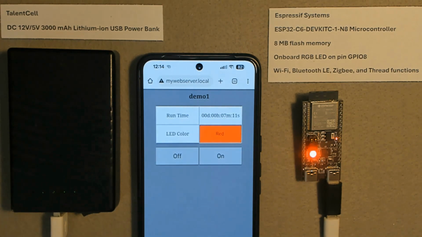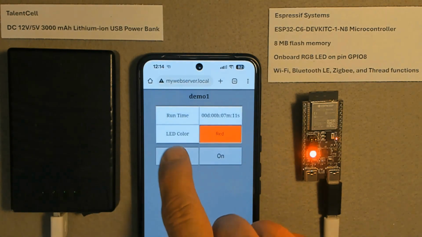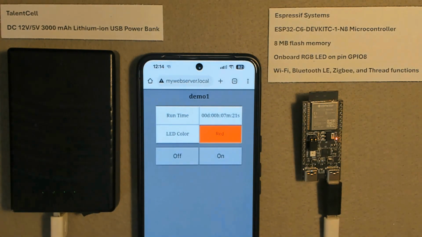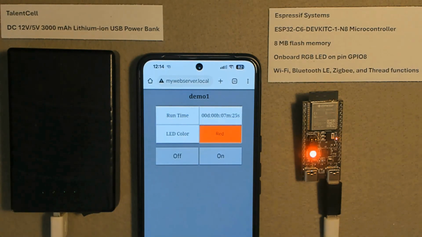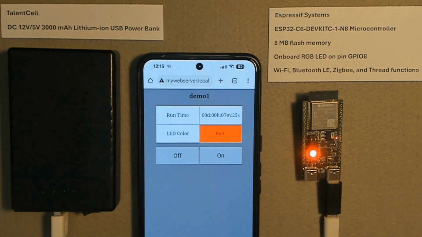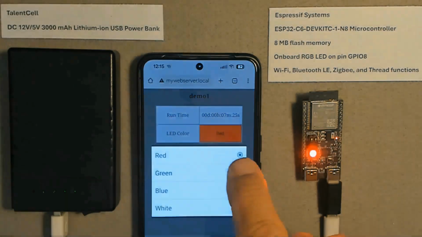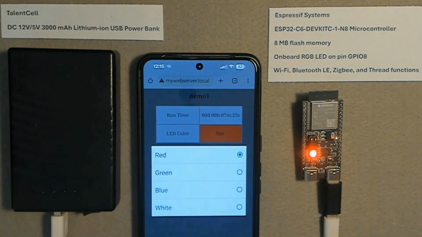This project demonstrates how to use a cell phone, tablet, laptop, or desktop device as a wireless display and remote control for an ESP32 microcontroller. No wires between them makes it possible to conveniently monitor and control the ESP32 hardware from a distance of several feet away from the device.